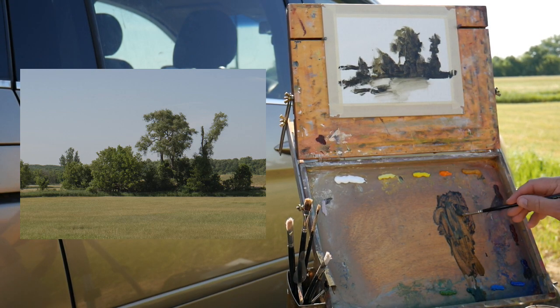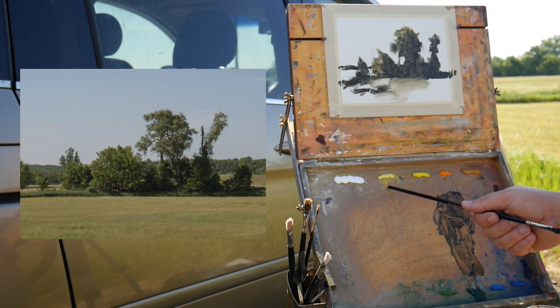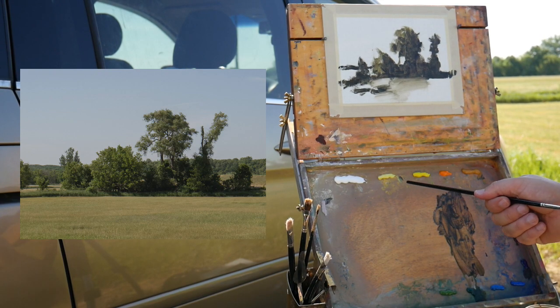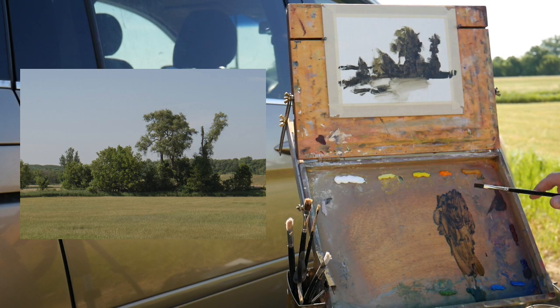By the way, I'm using a little different colors than what I typically do when I'm out plein air painting. This is titanium white. This is nickel titanate. I think it's pronounced as titanate. Gamblin makes it. If any of you know how to pronounce that correctly, if you can do a nice spelled out pronunciation in the comment section, go for it. This is cadmium yellow light, cadmium orange, yellow ochre, transparent red oxide, alizarin crimson, ultramarine blue, cobalt blue, cerulean blue, viridian, and chromium green oxide. And over here I have some Gamblin's Portland gray.